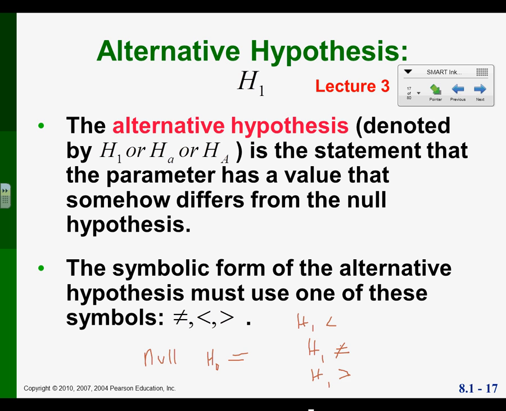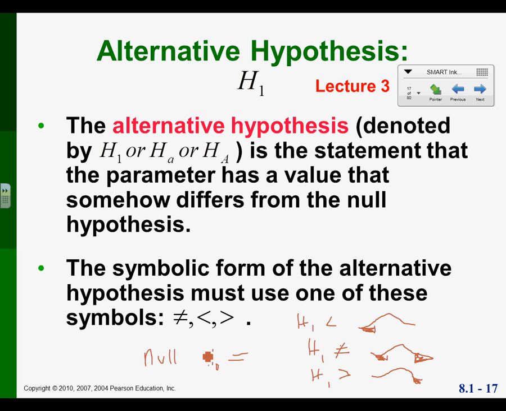Here comes a key point. If I remember correctly, this means a left tail test. That's less than. This means not equal to. I think it means a two-tailed test. We'll double check. And this means, what do you think it means? A right tail test. I think that's how it works. I could be wrong. Anyway, you see the need for pictures to go along with our hypothesis test. So we're going to be drawing these things out.